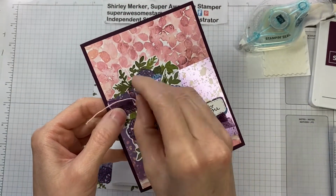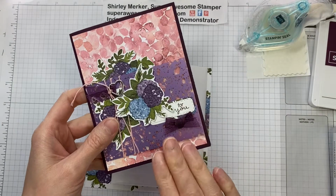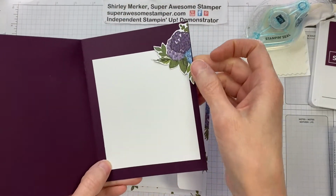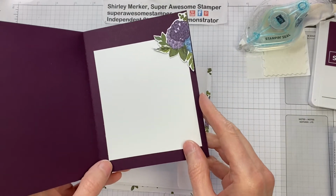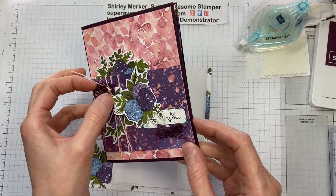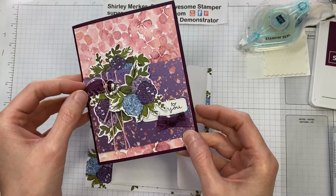This card is part of my Suite of the Month program where you purchase a suite of projects and then I snail mail you 2 card making kits and you use your suite of products to finish the kits that I mail to you. So let's get started with making this card from your kit.